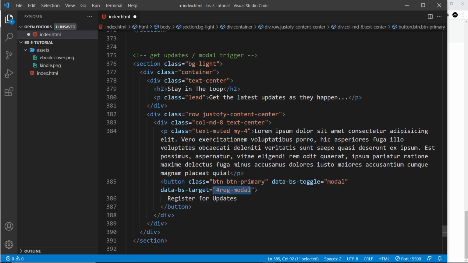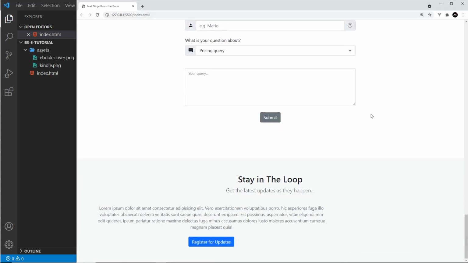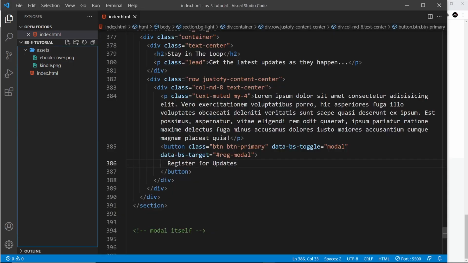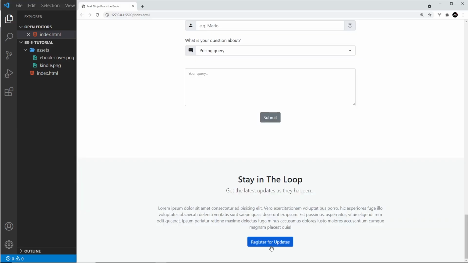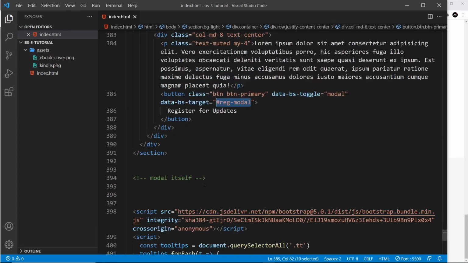And then inside here, I'm just going to paste in a couple of things and then explain them. So we just have a paragraph tag, first of all, with text-muted and a bit of margin. And then below that, we have a button with a class of btn and btn-primary. So it's that blue color. And then we have two extra things. We have two attributes. data-bs-toggle, and that's saying what it's going to toggle. Well, in our case, it's going to be a modal.